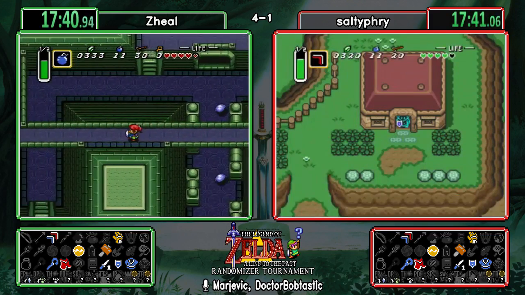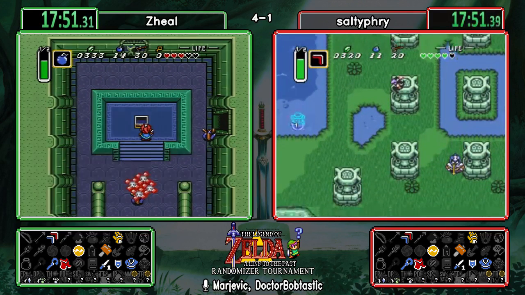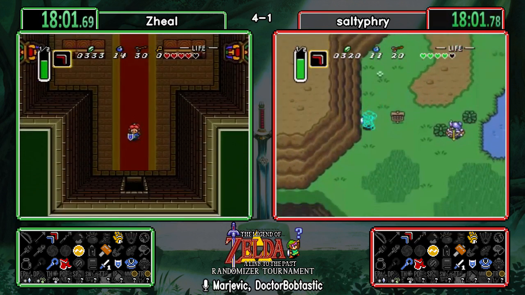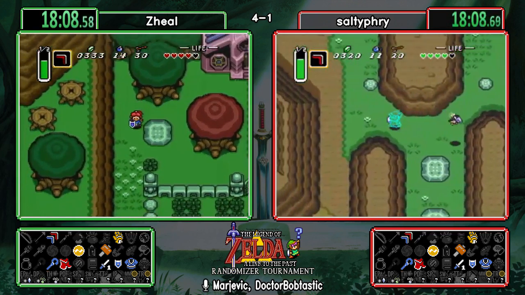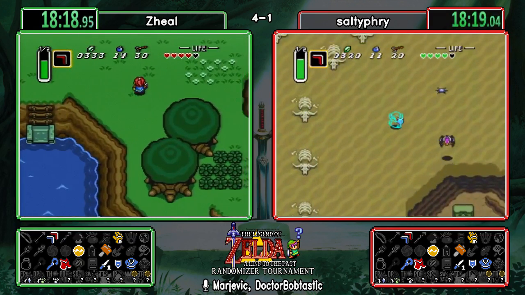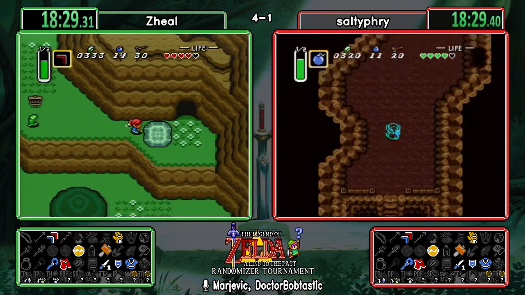Now, I wonder if anybody would attempt Dark Aghanim. I don't think anyone would in this particular tournament. I mean, you can do that, but I don't even know if players are practicing that. That's going to make this sequence break up to Death Mountain, it looks like. Interesting. Still only 2 items you can sequence break by doing that. Now, saltyphry is going for Aegina's Cave without checking the money drop.